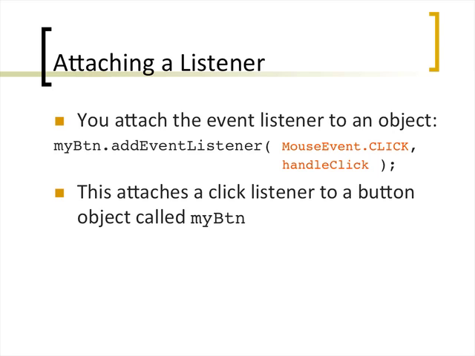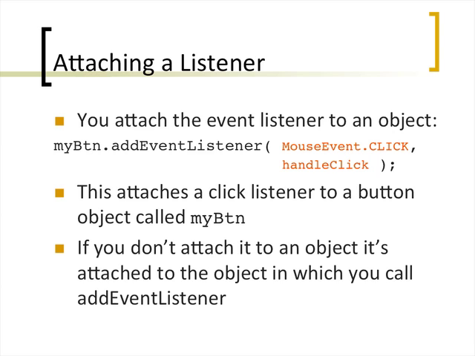So myButton.addEventListener means I've attached the event listener to an object that I've called myButton. So if there was this thing called myButton on the stage and someone clicked it, I've written it so that it adds the MouseEvent click to that button, and it will call the code called handleClick, the kind of code we've called before.